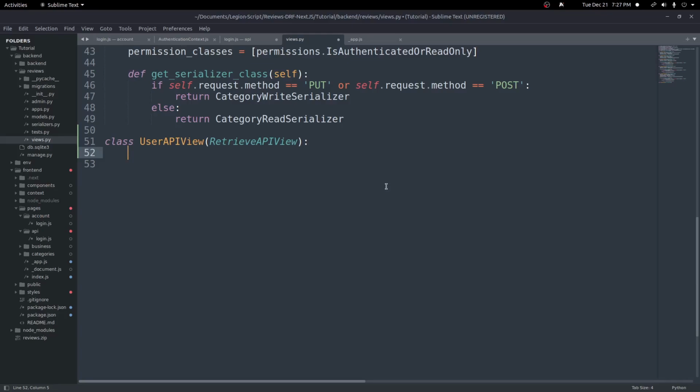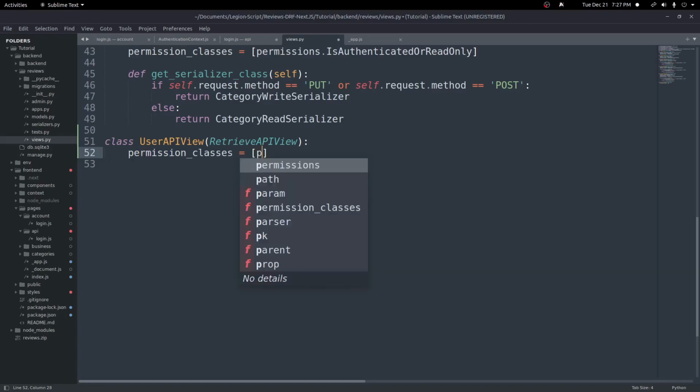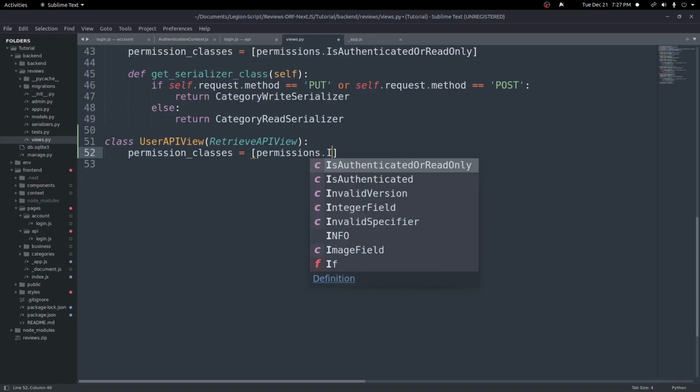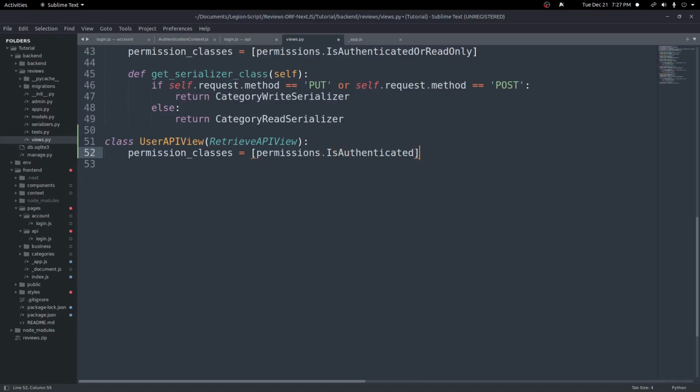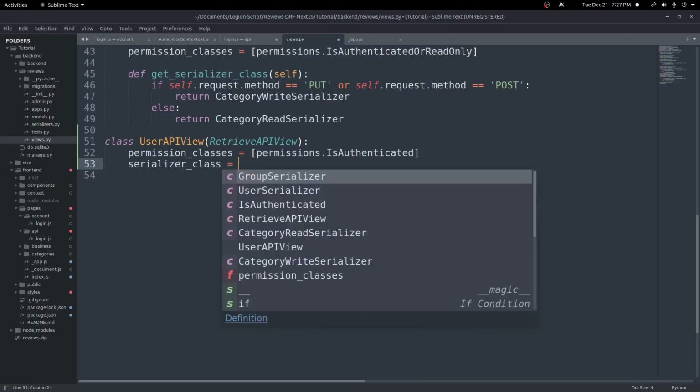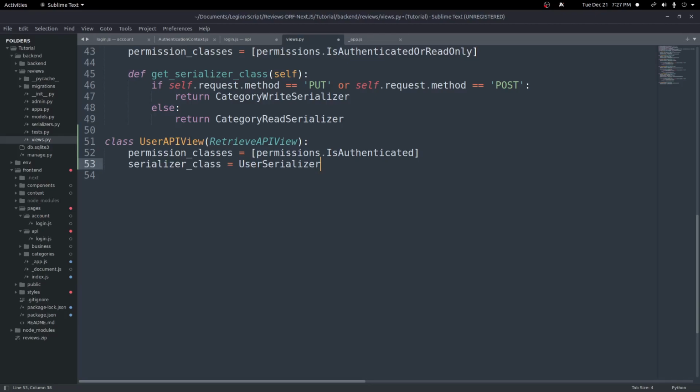We want this only to be available if the user is logged in, because we can't get the user if they're not logged in. So first we'll set permission_classes to be equal to a list of permissions.IsAuthenticated, which will force them to be logged in to be able to use this. Next, we'll set a serializer class, and since we're returning a user object, we want to use our user serializer.